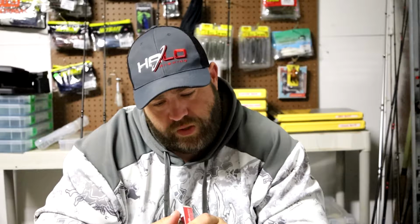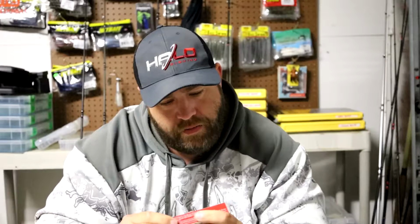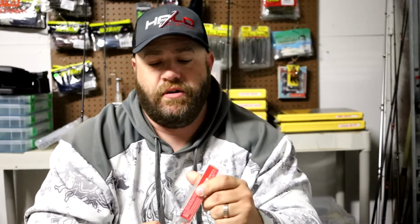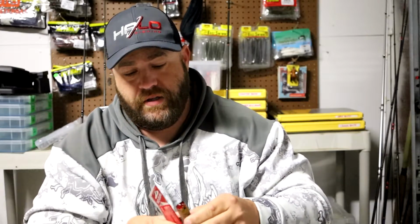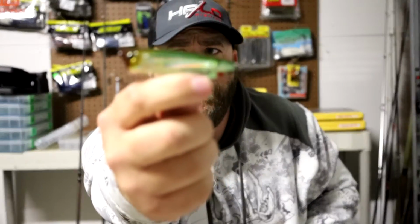I went with two different bait manufacturers on this one. I went with the Yozuri. I've got some 3D Prism, so let's see if I can tell you the color on these if it lists it, because I can't remember. This first one is made in Japan. I don't know. I'd have to look at the invoice. I'll layer that below in the comments. I'm really not very good at this sometimes, especially when it's unplanned and it's like 8 o'clock in the morning. But the colors on this thing, if I can do this without hooking myself, are phenomenal.